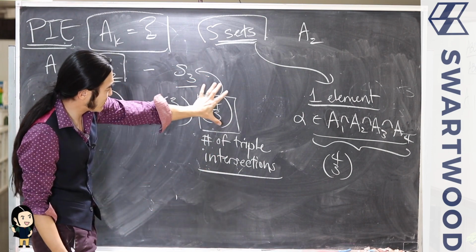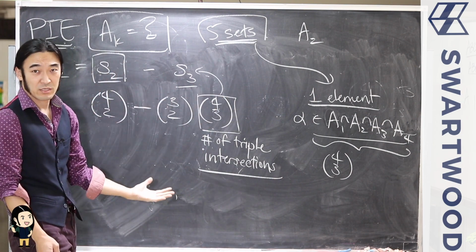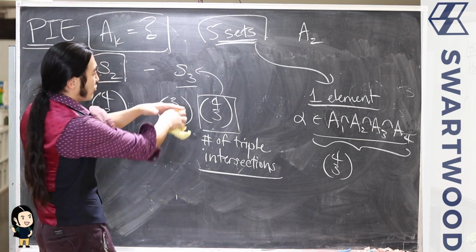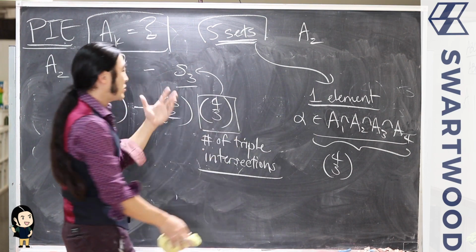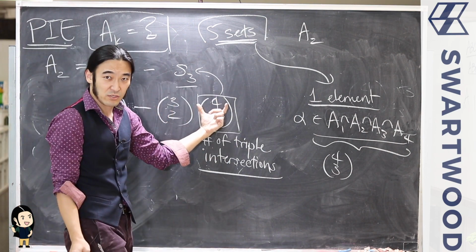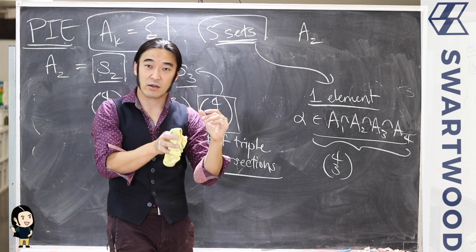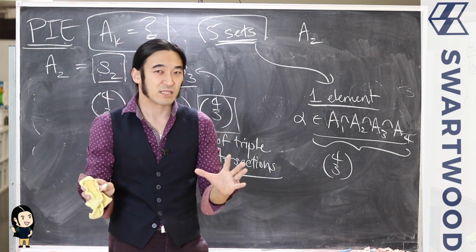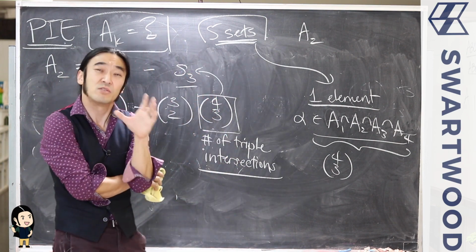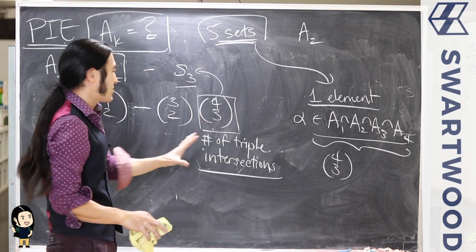So for every triple intersection, you have 3 choose 2 pairs. Does that make sense? Okay, then we're basically recounting all the pairs again, but from the point of view of triple intersections. So you take a triple intersection, count all the pairs from there. Okay? Does everybody see the big idea? Sorry, I don't want to beat this to death, but I think once you have that big idea, then the rest of it's very mechanical.